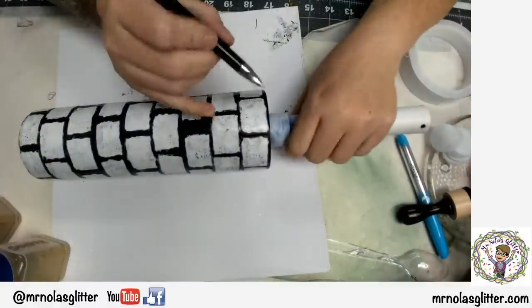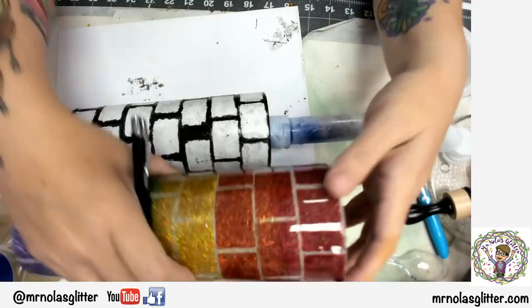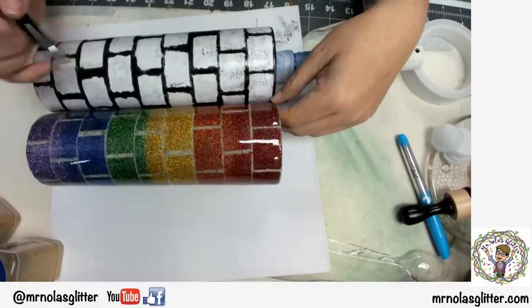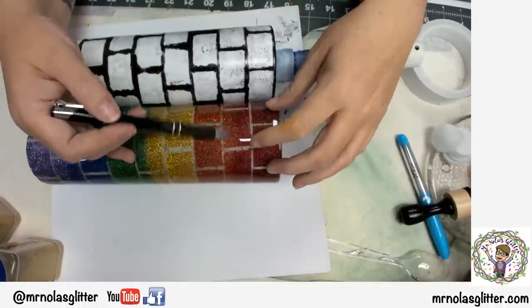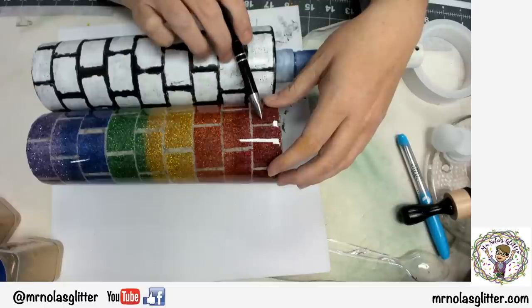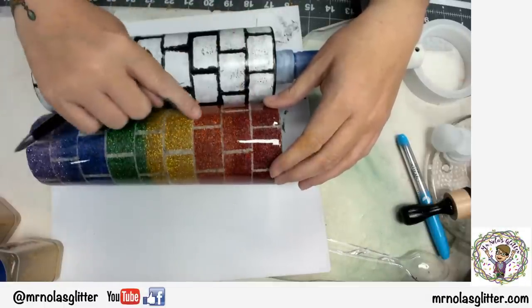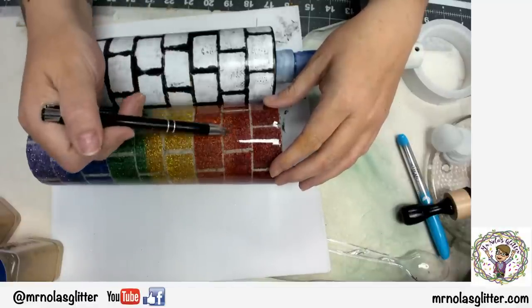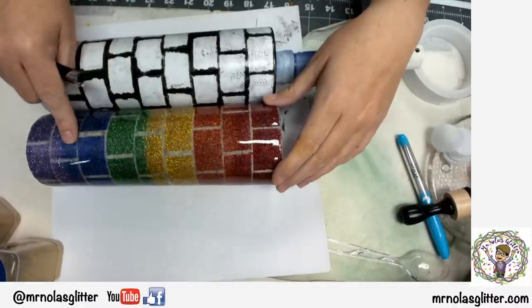You can do this if you were doing this one in different colors. I usually pull off whatever color I'm working with. Here, this one was red, so I pulled off all the red and sprinkled the red. This one was all orange, so I sprinkled the orange, and then I pulled off this one and ombréd the two. That's how I got this look.